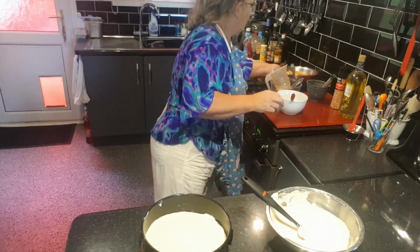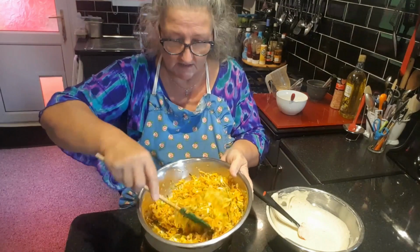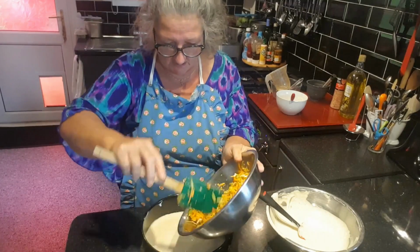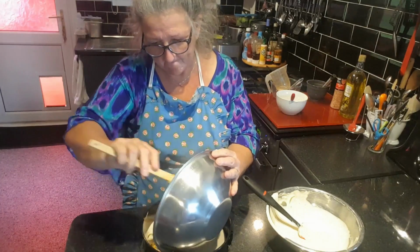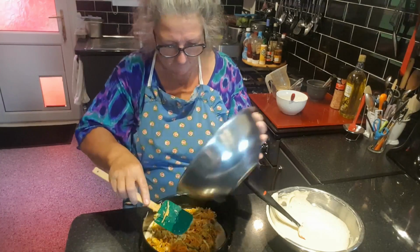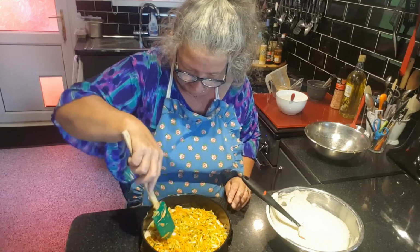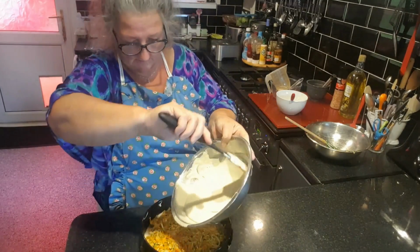And then here, as you can see, it's really colourful, it's really lovely, mixed veg, and it's been standing with a bit of salt and some olive oil. It's not swimming in olive oil, it's just coated it. So we're going to put that in, spread it across the mixture. And there he is. Then we're going to top him off with the rest of this.